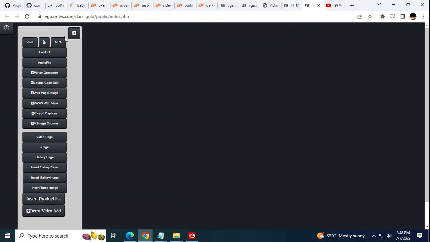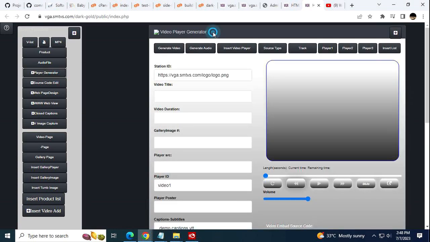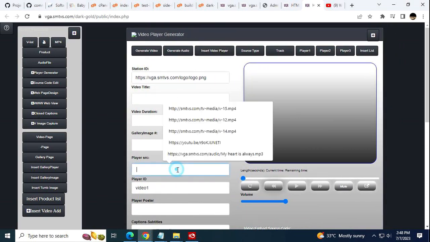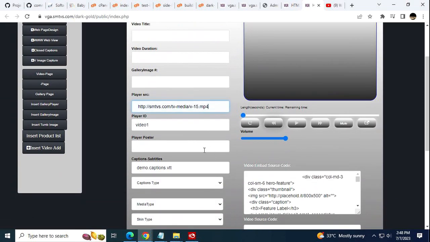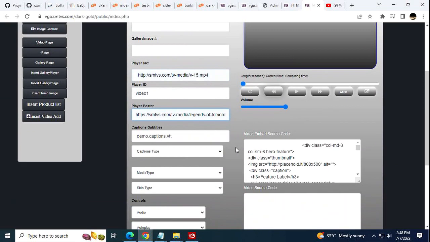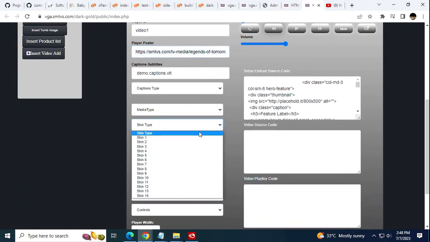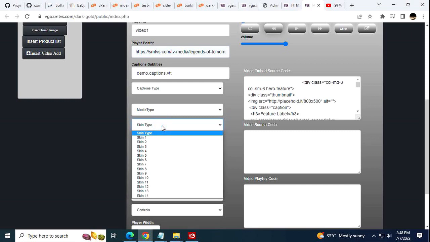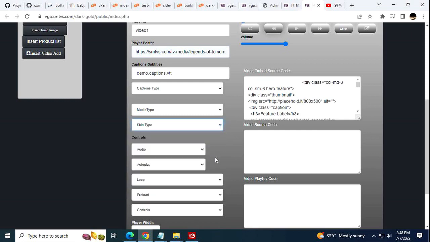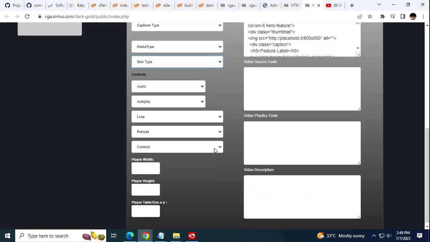I did show you the VG player setup, but there's something I didn't show you about it. So we went back here and we chose this, right? And let's also grab a poster right there. There are other things in there, like different types of skins that change the look of the player. Look at the skin of the player. There are about 14 of them, right? So I have those things in the page.